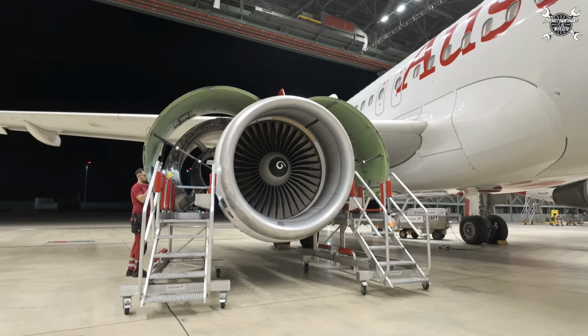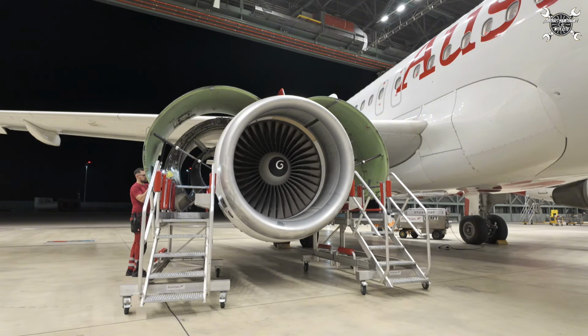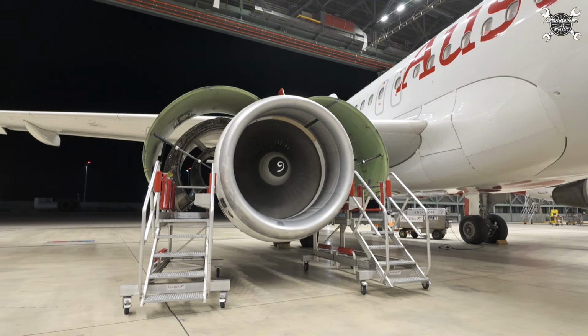And since we replaced the engine, we need to make a lot of tests. One of them is an engine crank, during which we'll find out if there are any leaks on the systems. After the crank, we're going to inspect everything and we will go for a full run-up.